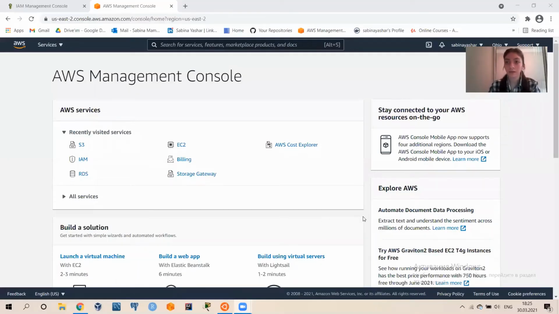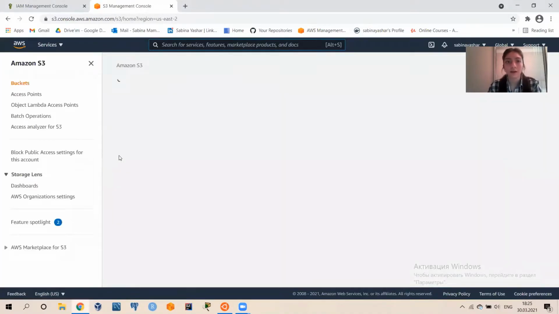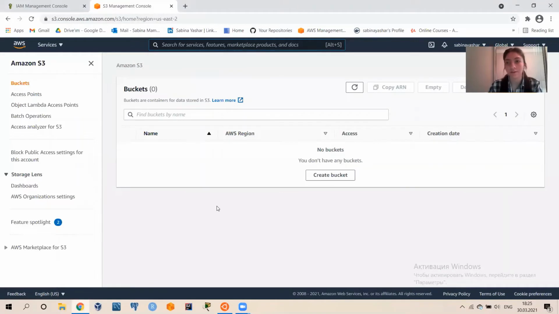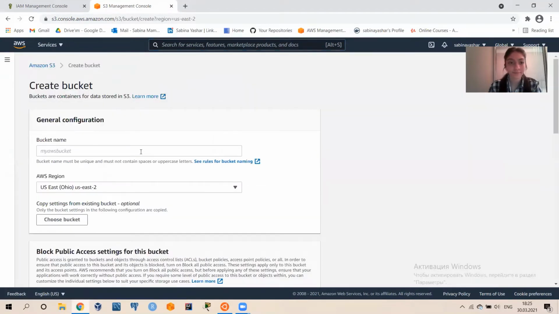Now let's take a look at another AWS service, which is S3, which stands for Simple Storage Service. As is pretty obvious, it is used for storage. Now let's create a bucket. I'll name it Tom bucket. You'll see why I keep using this name.